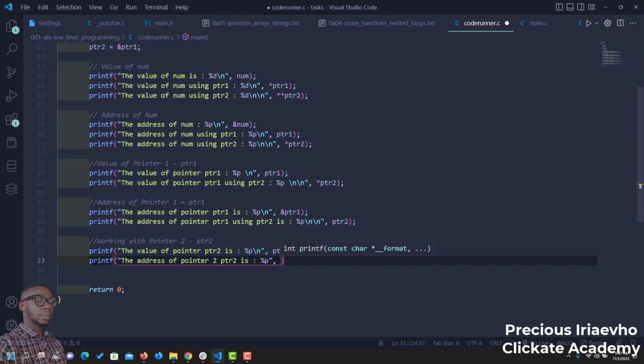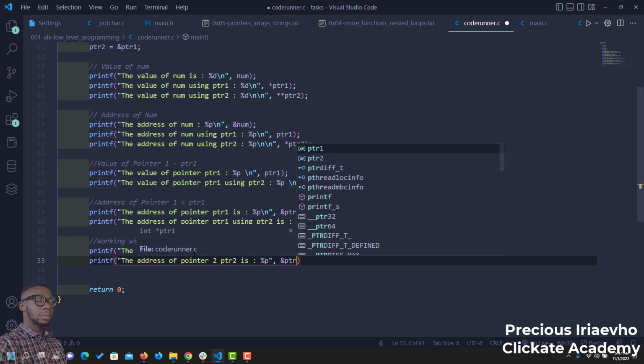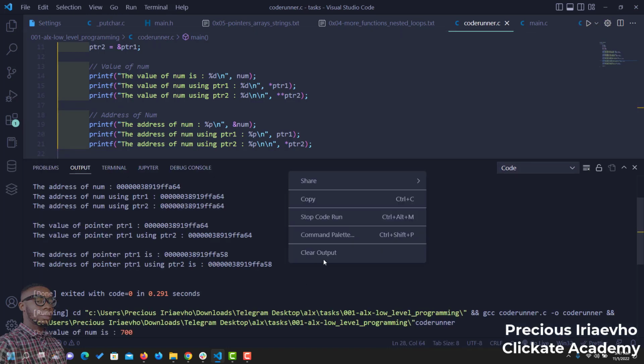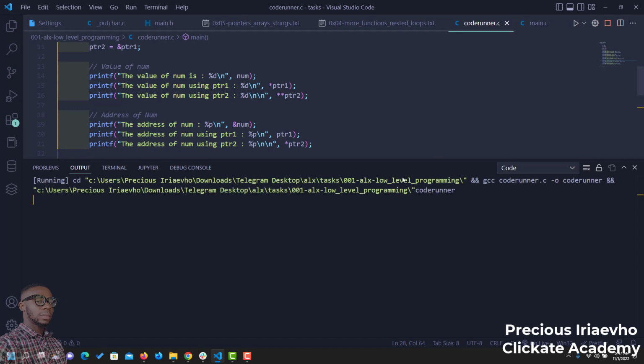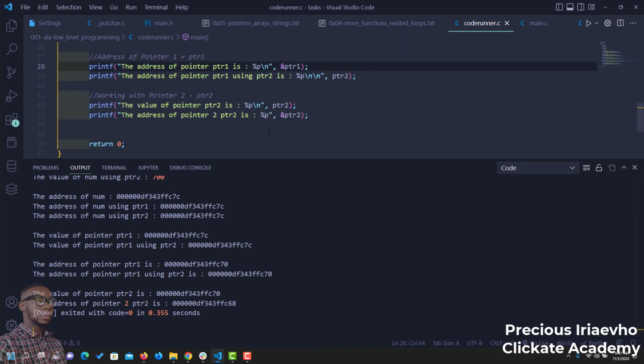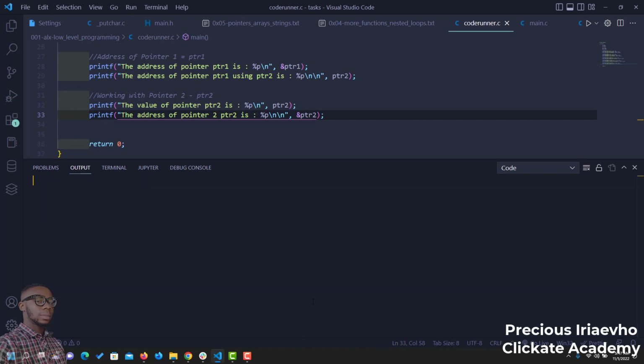Then we use the ampersand operator to get the address. So let's run this and see what we have in our code. I'll clear everything here, then redo it. Let me put this on a new line again. Let me clear this and rerun it.